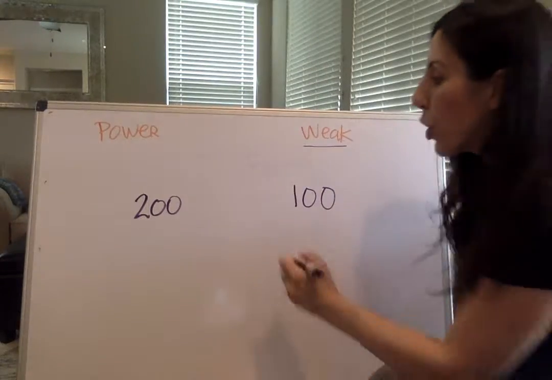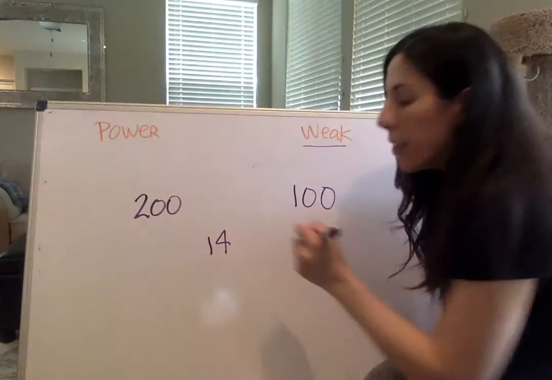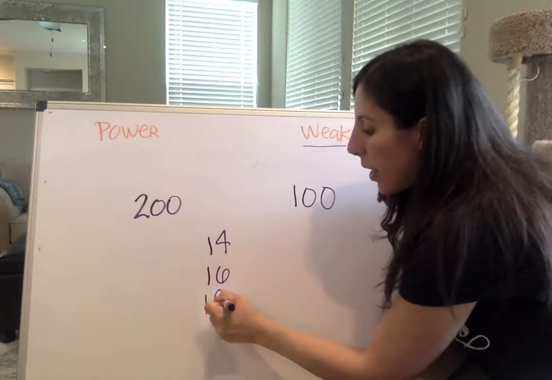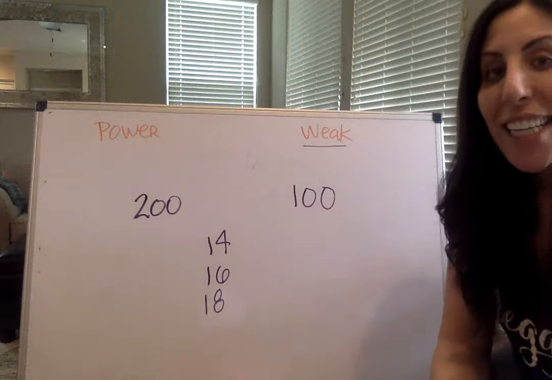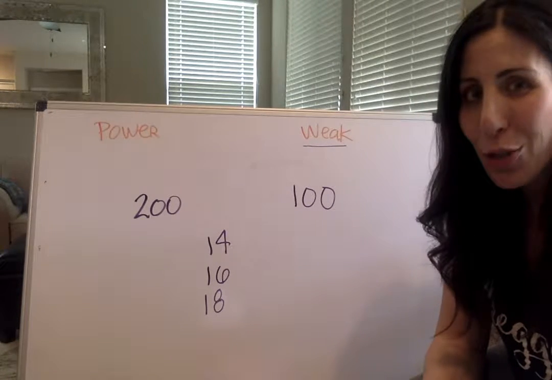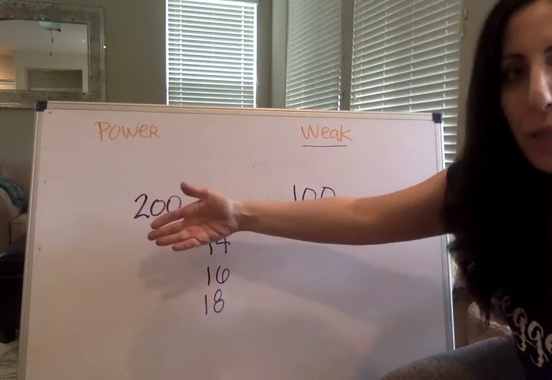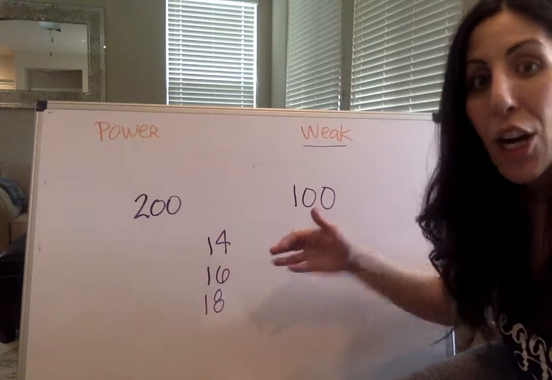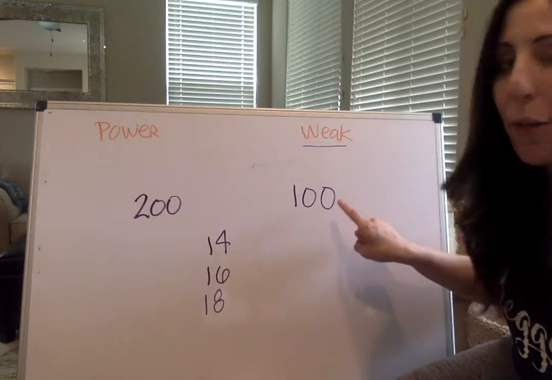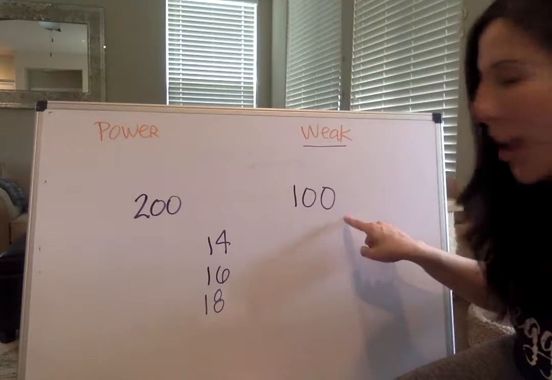As an emerald coach, you're going to make $14. As a ruby coach, you'll make $16, and as a diamond, you'll make $18. It doesn't sound like much, but you can cycle multiple times during the day. So if you've got a bunch of orders coming in during the day and a bunch of orders here, you can keep cycling. For every 200 that you have, another 100 here, all right?